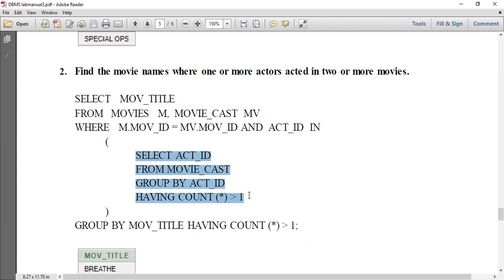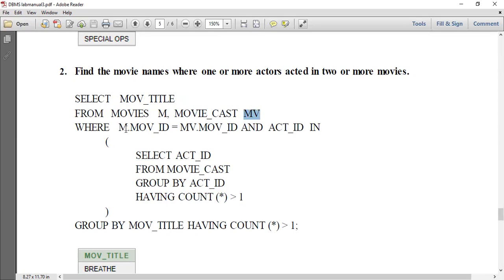Now let us go back to the outer query. In the question, only the movie title is asked. So we'll put select movie title from movies M, and in the movie table we don't have actor ID. So the only way to link the movie and the actor is through the table movie cast. So we will be selecting the movie cast table with an alias MV.